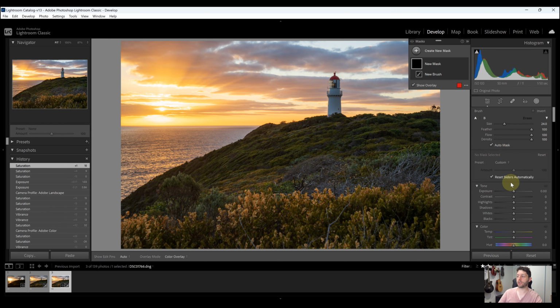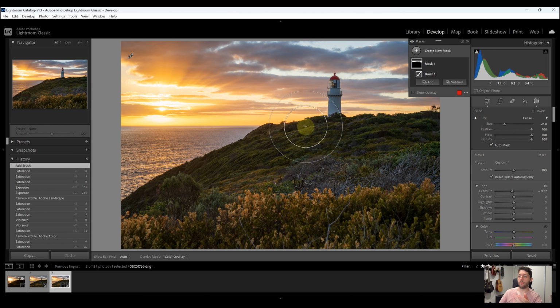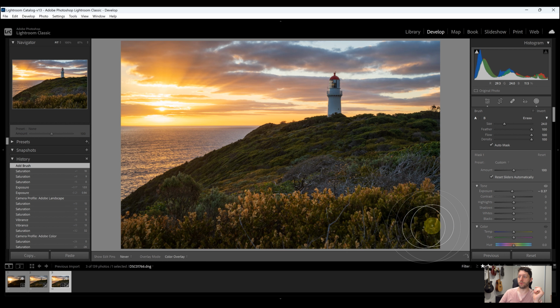What I prefer to do is actually move a slider. So let's say I know I want to lower the exposure. I'll lower that and then I'll start painting. So what I want to do is just take some exposure out of the top of the sky. A little bit there. Just because I feel it's a bit too bright, it's pulling the eye away from the main focus of the image, which is the sun and the lighthouse. And I'm also going to run that along the bottom here just to darken the foreground a little bit, because again, it's pulling the eye.